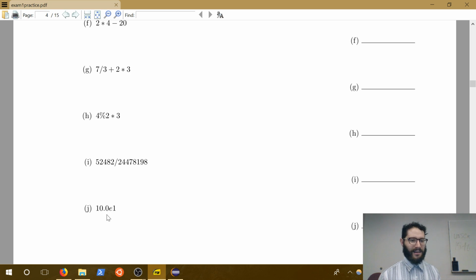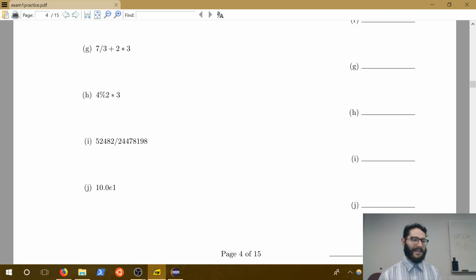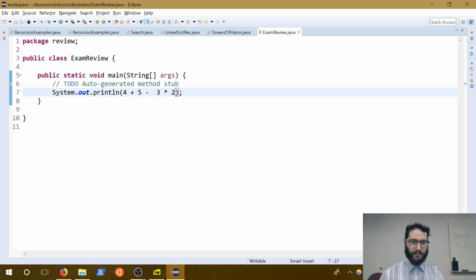And this one's just a reminder. You can put stuff in scientific notation in Java just fine. 10.0E1, what's that mean? Well, the E represents 10, and this is 10 to the first, right? So this is 10 times 10 to the first. Do you all remember scientific notation from chemistry? This is exactly the same way. So this number is 100. This one won't actually be on the test, but you should remember that it's there, because sometimes when the numbers get really big, then Java just really has no option but to represent them in scientific notation.